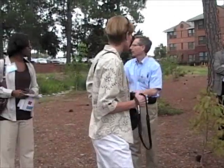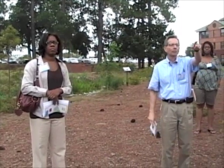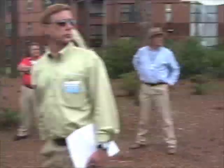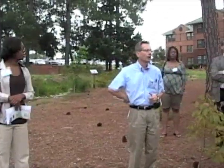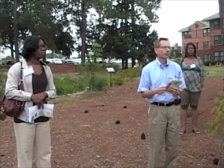One of the reasons why this is so important also is this is headwaters. This actually, you can't see, there's a pond. You see a bank of cattails on the other side. That big building you're seeing is the library building, but this water actually curves around the pond and goes into our wetland system, wetland corridor. And so these are the headwaters for our wetland system.